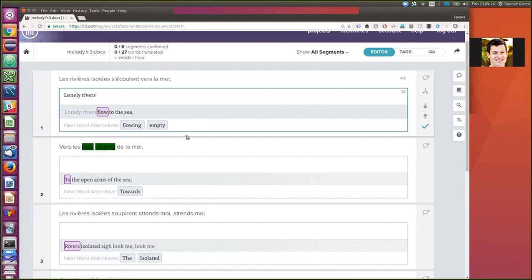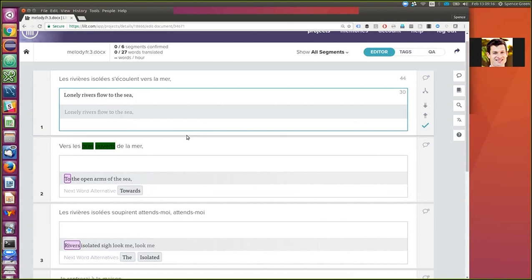Okay, so let's go back to flow. This was the translation that I was happy with. I'll hit Enter and then Shift Enter and take the whole thing. So you see there, the mode of interaction is very different than basic post editing. In this instance, I was authoring. I was writing the translation, and then if I saw things that were useful and sped me up, I would just select them using some hotkeys.